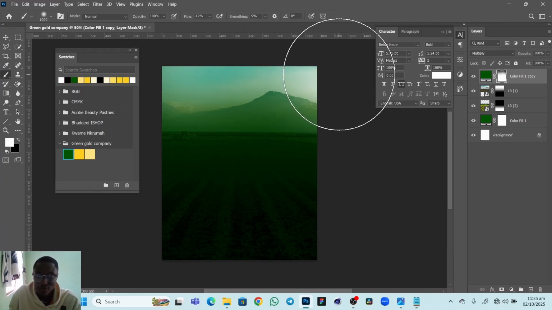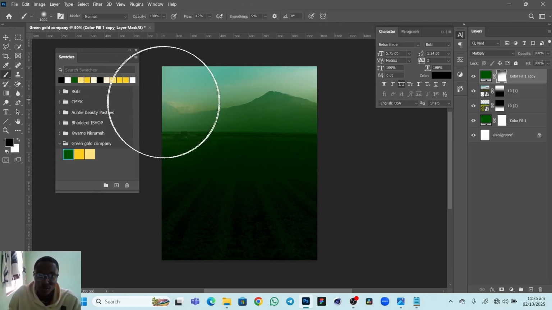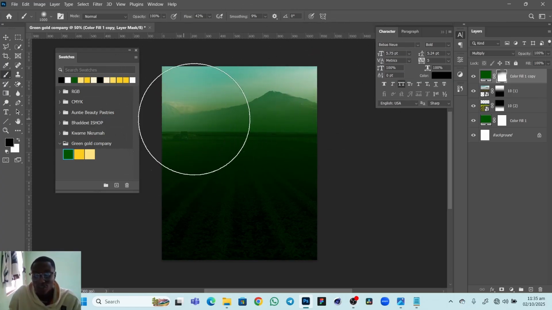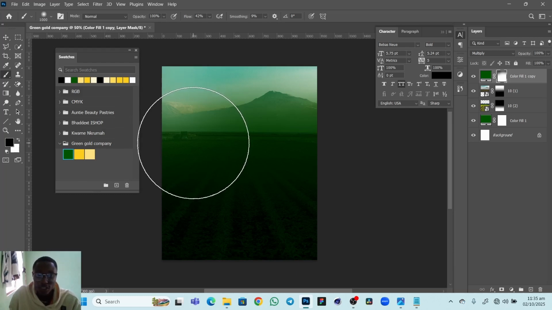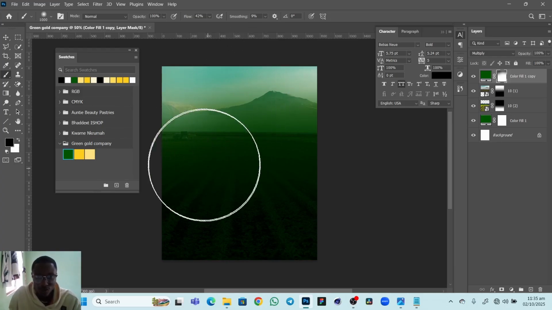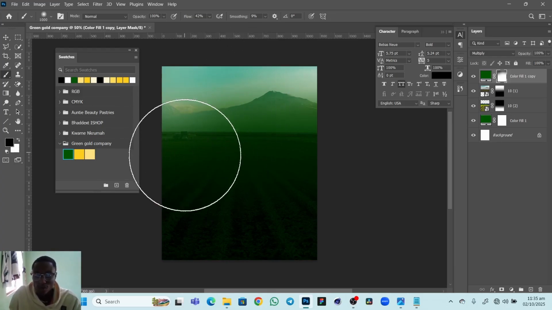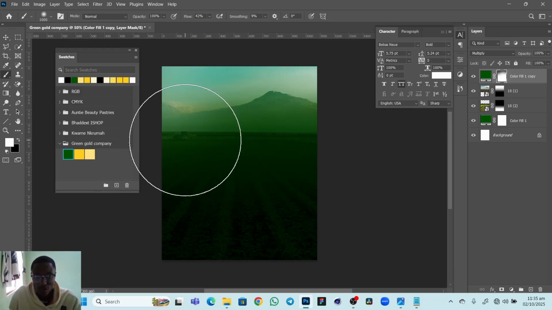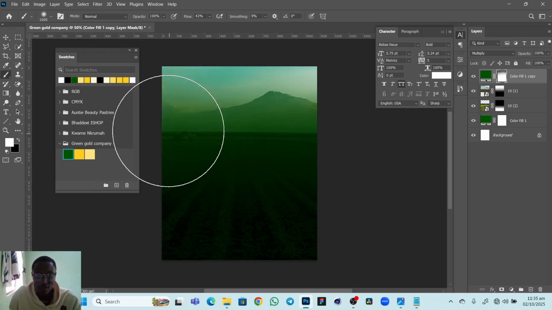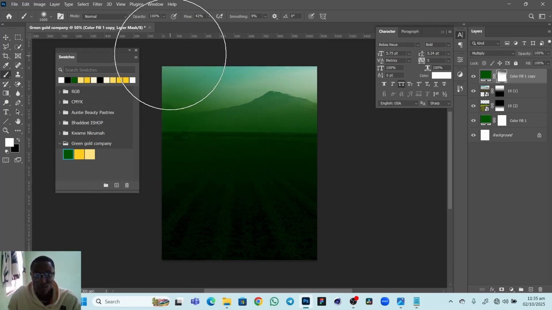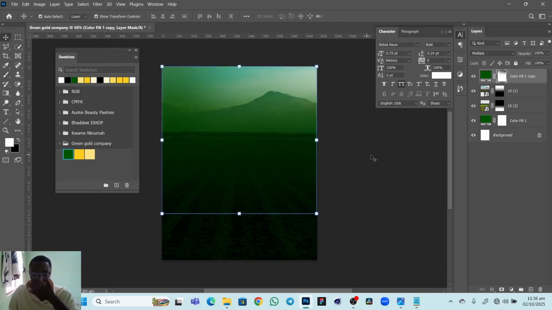And that will be nice. Okay. So if you clean enough and you want to change it, you can just hit on X on your keyboard and it will change. You can check from here. X will change it from foreground to background. Okay. So this side I want it to the dark to show. So I'll click on X and the dark will show like that. And we are good to go.